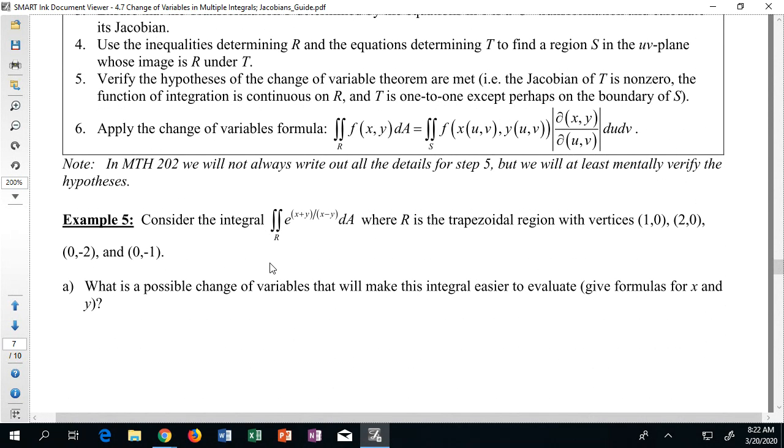So first, you have to just appreciate the complexity of the integral here in number 5, so we can understand the desire to perform a change of variables. So consider this integral here. Okay, already, even before I read what the region R is, if I'm just staring at that integral, look how messy that function is. I could start to see almost immediately that that's going to be a really difficult function to integrate with respect to x. Because notice I have e, and in the power I have x over x. It would also therefore be very complicated to integrate with respect to y, because I also have y over y in that power.